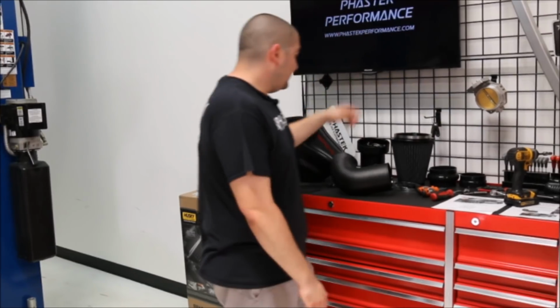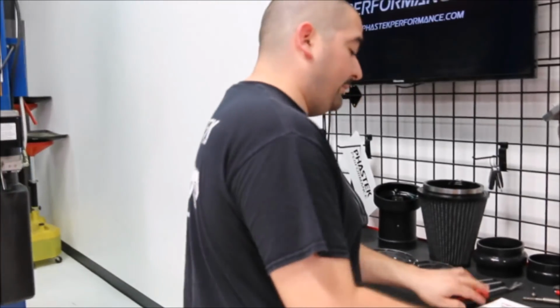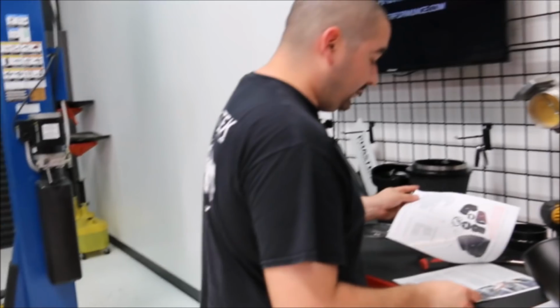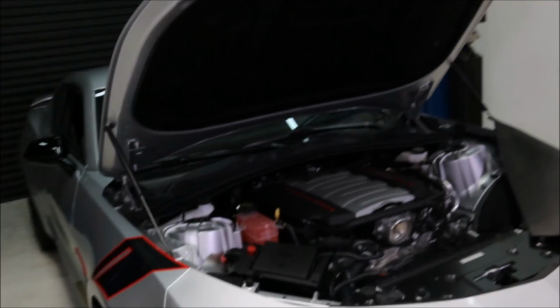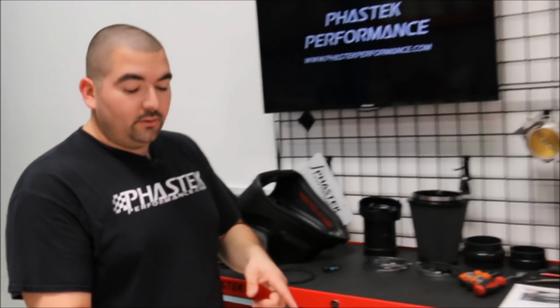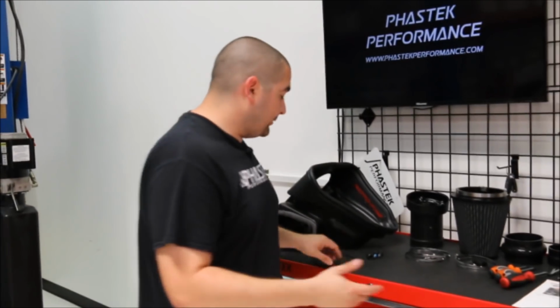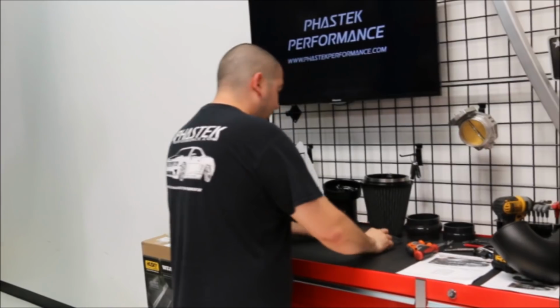Right, exactly. So what we'll do, guys, the next step that we will do, and I'm just going to double check. I like to double check and triple check, make sure I'm going the same way. So what we're going to do is go ahead and put the box together, and that requires me to take the mass airflow sensor housing out and that extra vacuum tube. So I'll show you guys how to take those apart, so you can see what it takes.